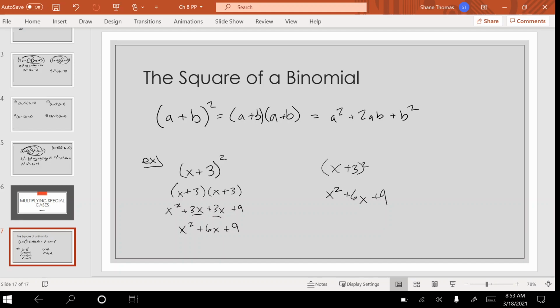So if you ever see one in this form, a term plus a term in the parentheses and the entire parentheses squared, you can use this rule. Square the first term, multiply the two together times 2, square the last term. But if you don't remember that rule, it doesn't matter. Just write it out and FOIL it. This is just one of those shortcuts if you want to use it. With me? All right. Now I'm going to show you the second shortcut, and then we're done. Right, Cam?